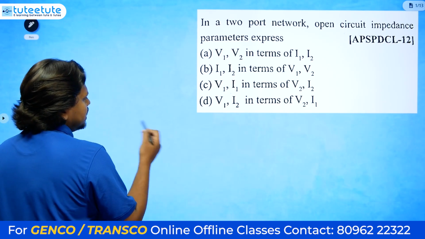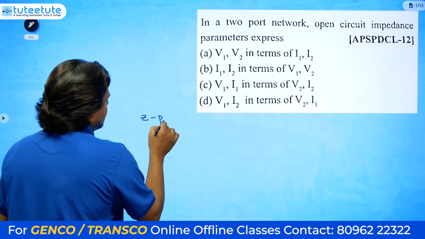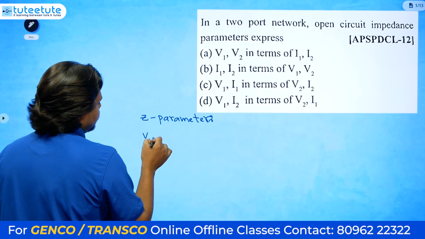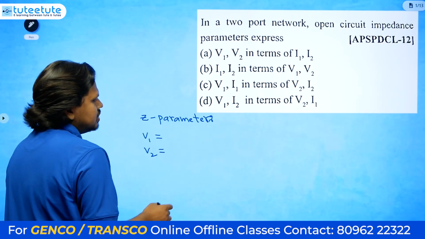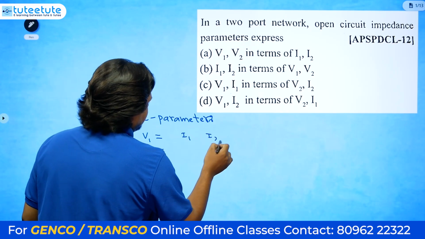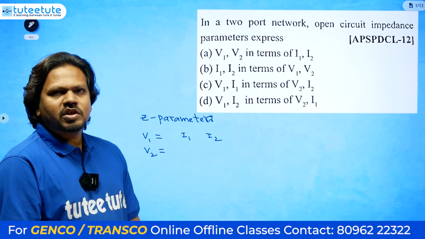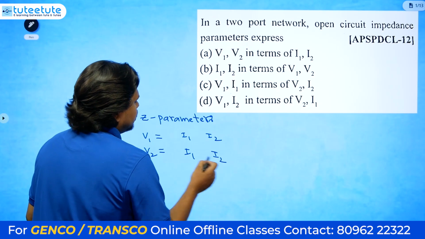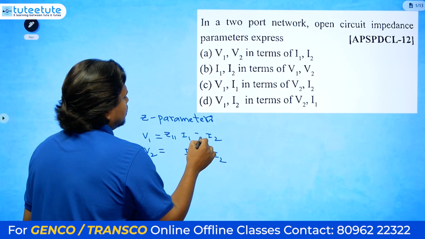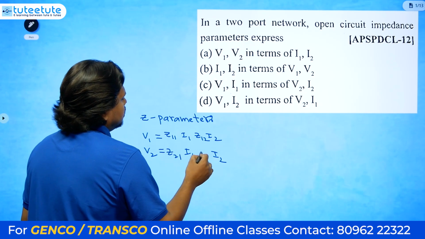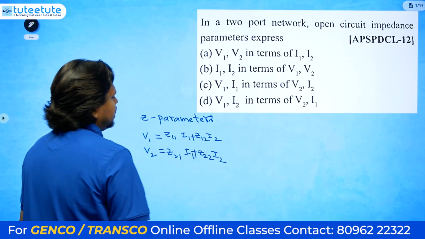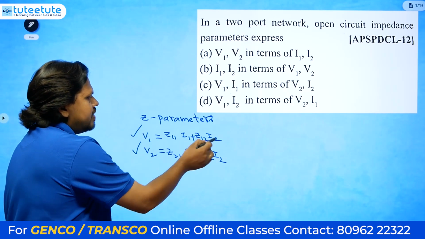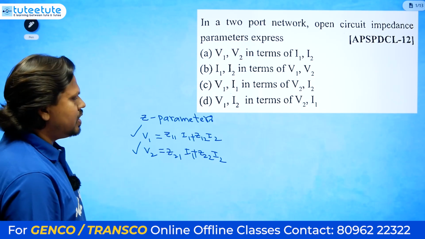First, to understand all these Z parameters, how we need to represent them. For Z parameters, only the equations we need to remember. V1 equals, V2 equals, in terms of I1, I2. It's easy to represent in terms of a matrix, otherwise as equations. Here you will be getting Z11, Z12, Z21, Z22, plus and plus. So we are giving V1 and V2 in terms of I1 and I2. That is the one we have understood already.